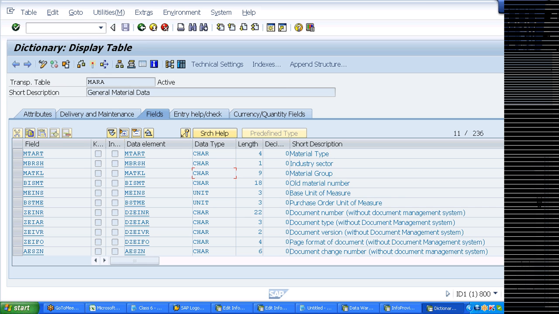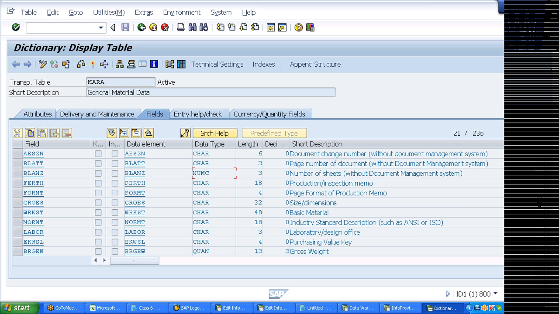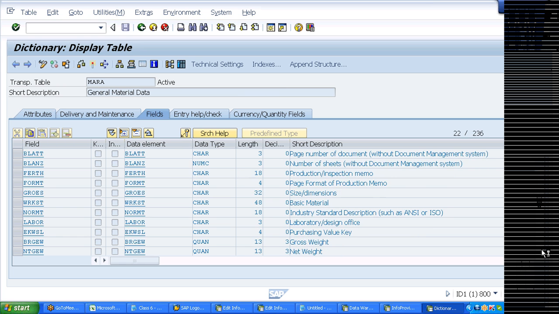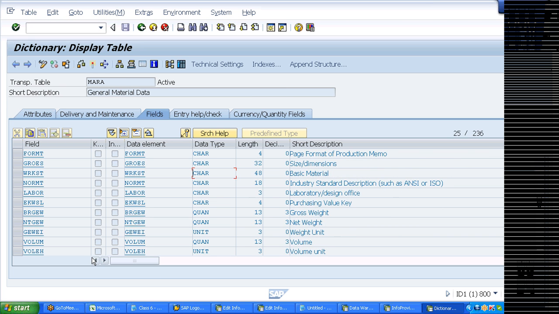The data type specifies what kind of data is stored in that. I'm just scrolling down. I have come across this thing called quantity. I would like you all to answer that. Going by our initial discussion, anything which is measurable and quantifiable, let us say this particular field, I have to bring it into BW. What should I create, a characteristic info object or a key figure info object for this gross weight, net weight? Key figure. Correct, obviously key figure. Further, on the R3 side itself the data type is quantity. It is telling that it is quantifiable, something that comes under that category. So by seeing that also we can blindly say that it is a key figure.